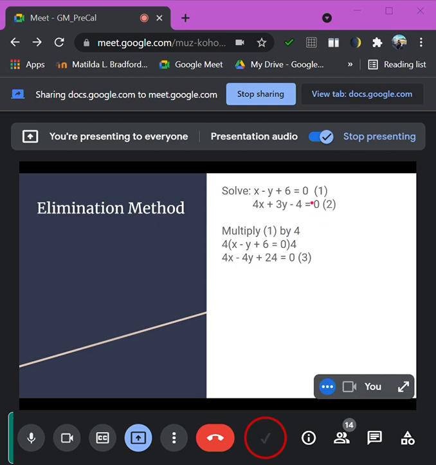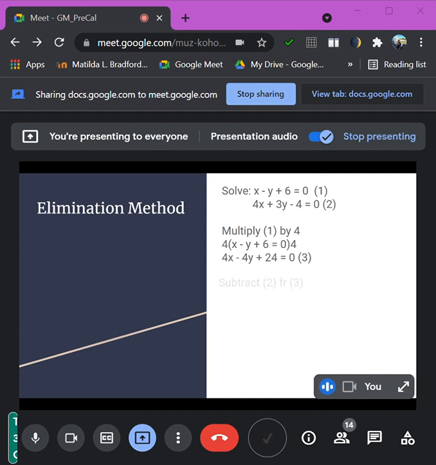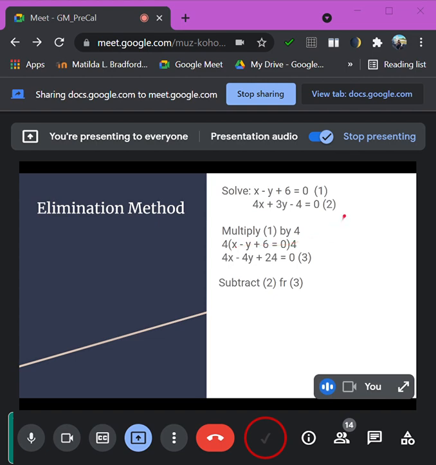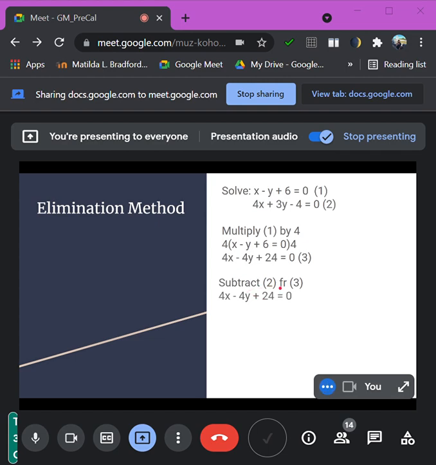So, how are you going to do that? You can do subtraction or you can also do addition. Okay, pwede ka mag-add or pwede ka mag-subtract. But in here I'm using subtraction. Okay? Ako siyang gi-subtract kay kabaw man ko if atong i-4 minus 4, di ba makancel man na siya. Kay kung imong i-add 4 plus 4, that is 8 man. So, di siya makancel. So, we have here subtract equation 2 from equation 3.